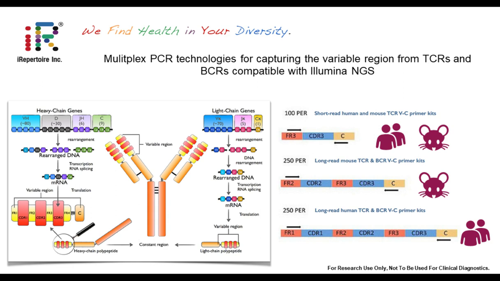Additional mechanisms increase the diversity of the DJ rearrangement site, such as N addition and nibbling. With B cells, the heavy chain can undergo a process called hypermutation across the entire variable region, making it important to capture that variable region to capture hypermutation events that can further increase binding of B cell receptors to their target. Our coverage of the variable region is compatible with Illumina next-generation sequencing. We have short-read kits capturing just the CDR3, long-read kits for mouse capturing from Framework 2 to the C gene, and long-read TCR and BCR kits for human capturing from Framework 1 to the C gene. For B cell receptors, we can also capture isotype information in addition to hypermutation events.